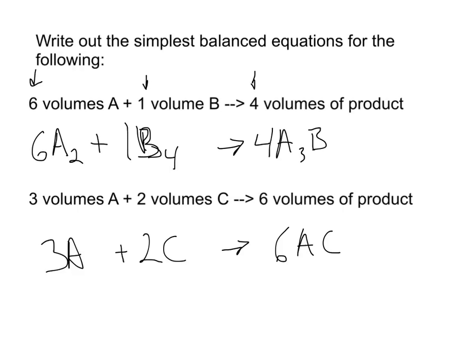Well, since 3 and 2 both go into 6, I can make this a 2, I can make this a 3, and then when you combine those, there's 6 A's and 6 C's on the left. And if I have 6 molecules of AC on the right, then that would give me 6 atoms of A and 6 atoms of C on both sides. So that's called a balanced equation, because you have the same number of atoms on both sides, and you can use least common multiples and just count up the different combinations so that you have the same total number of atoms on both sides for all the elements involved.